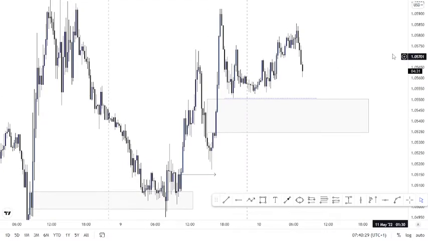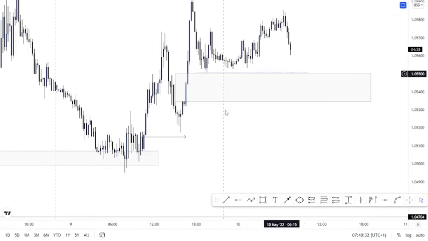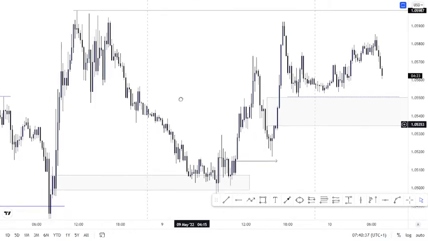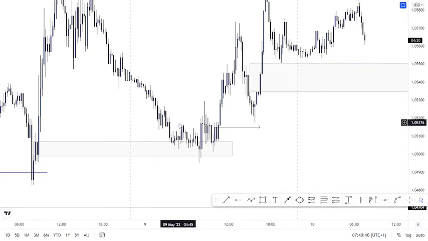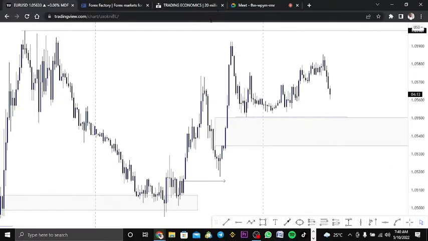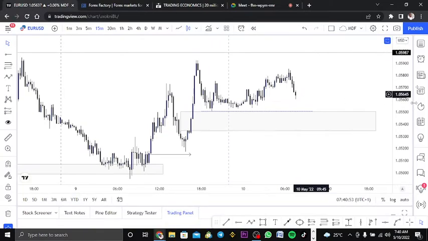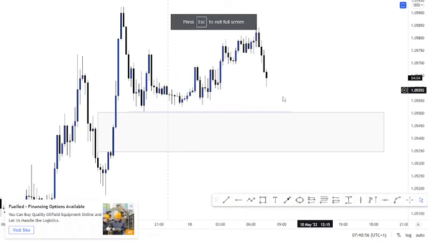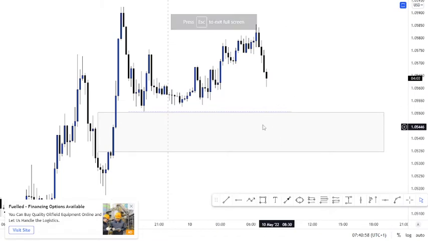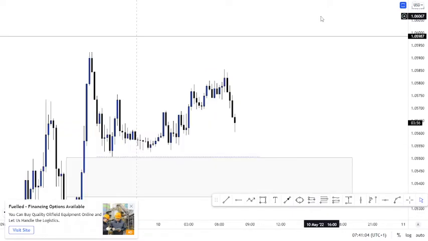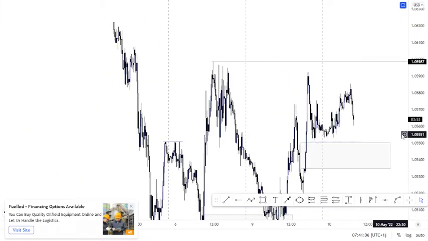Coming down to 15 minutes time frame, you see this was how I was able to catch up with this long entry somewhere here. We just had the market trading lower, then we had the market changing structure here. We broke structure here, failed to trade lower, we broke another structure here. On filling back into this region, I was able to take advantage of this and we rallied higher. So we are still bullish on this market. Now I'll be looking to see if we can come back to this region. Just like I've said, if we can come back to this region, I'll be looking for buy opportunity around this region to trade price back higher. So this is basically what I'm looking out for on Euro USD here.